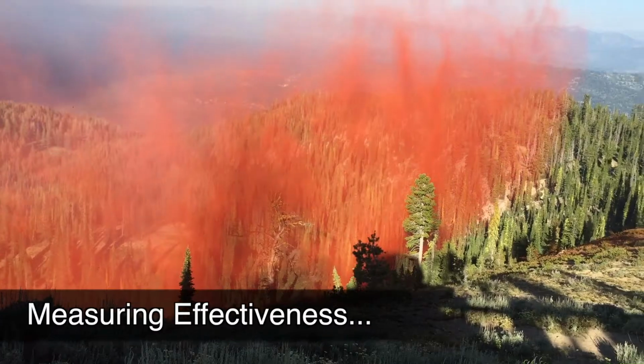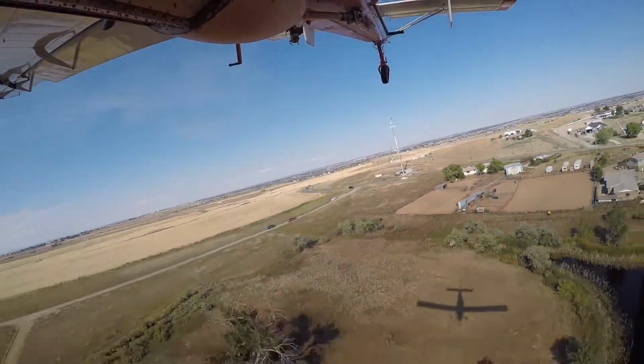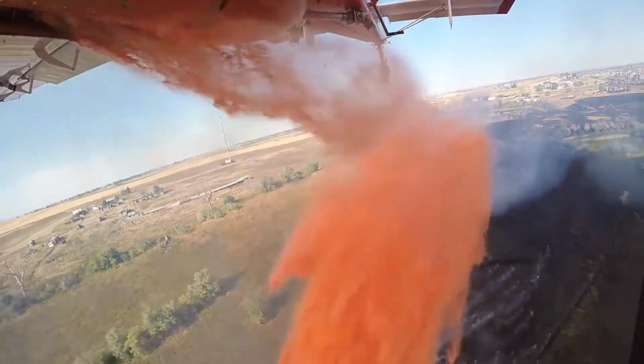So it's difficult to measure effectiveness because it can be applied in a few different ways. Direct application, right to the fire itself, the fire's edge itself. We split a load half inside the black and half into the green to help slow a fire down when a crew is trying to get in. Where we intend the retardant to act a bit like a suppressant and put some fire out, but also like a retardant and slow or check fire spread. But typically what we do with retardants is we pre-treat in advance of or in support of direct and indirect line construction.